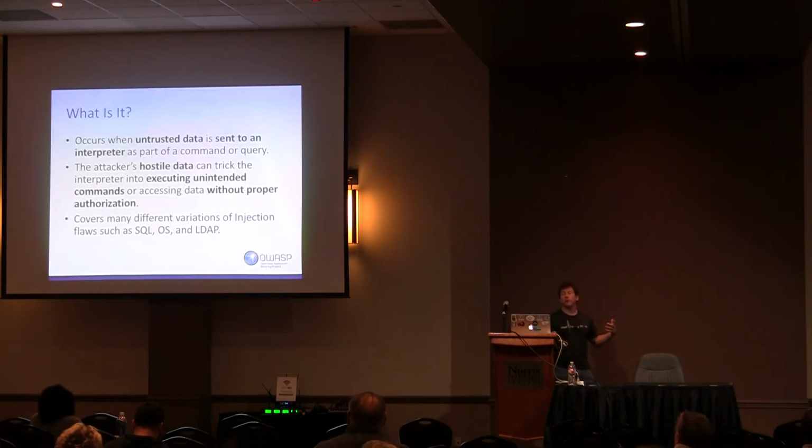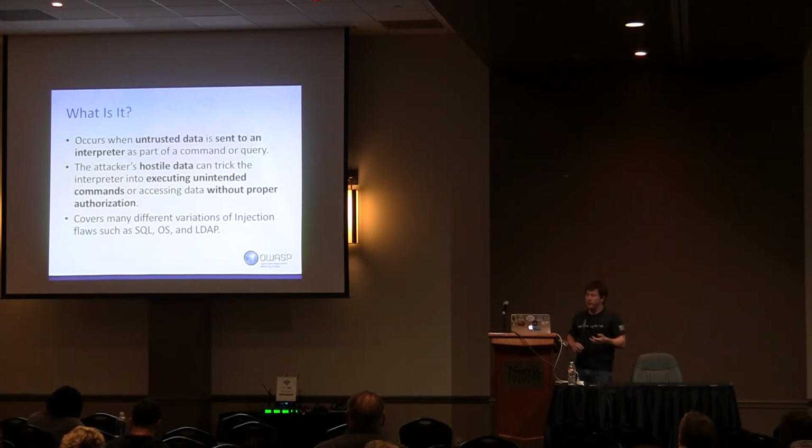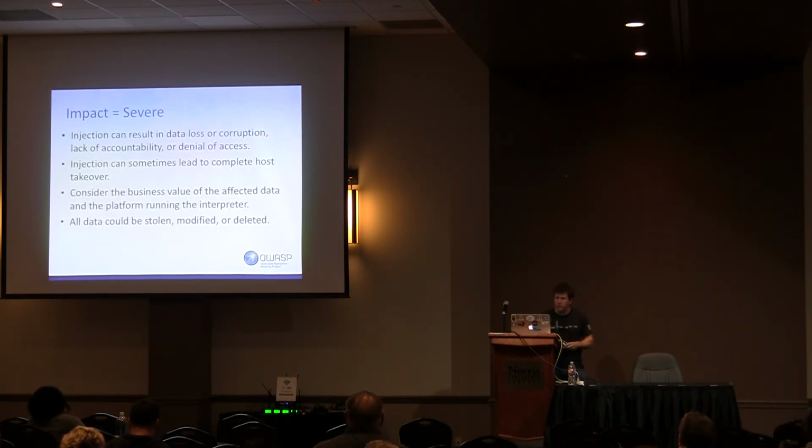So, as I said, this occurs when you've got untrusted data getting sent to an interpreter as part of a command or a query, and the attacker's hostile data can then trick the interpreter into executing unintended commands or accessing data without proper authorization. Again, there are many different variants. The most common ones that we see are SQL injection, OS command injection, and LDAP. And the impact of these can be very severe.